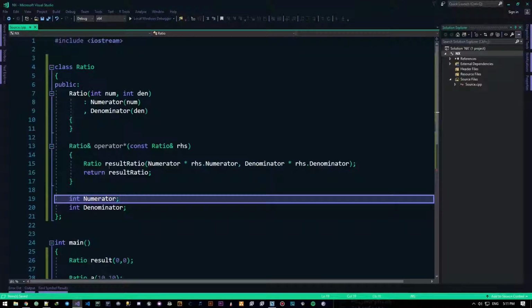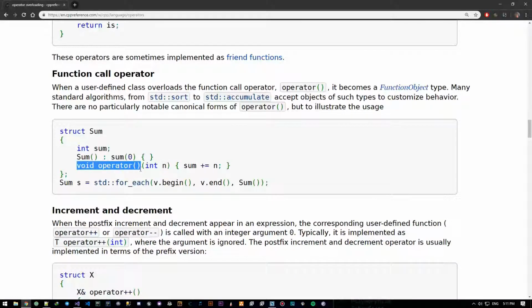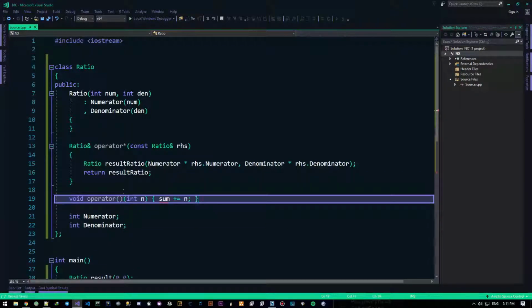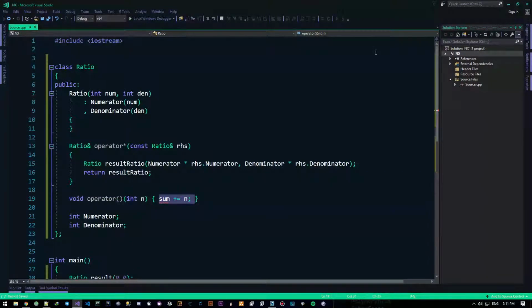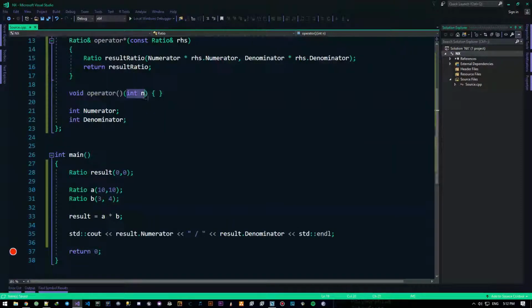So I could create something like this. So let's actually go back here. So void operator, this is a return type. We don't want to return anything. Operator function call, and yeah, let me just go ahead and copy that right there. And just simple as that. And we're not going to do anything at all. And I'm going to actually pass in void.